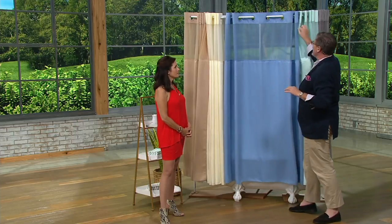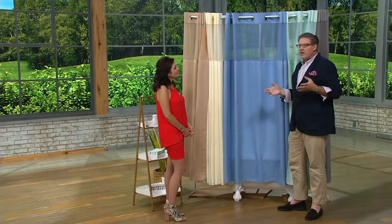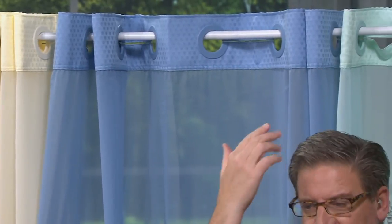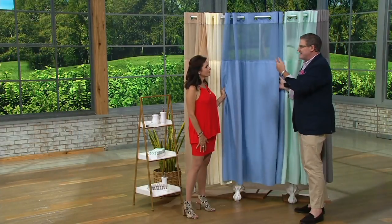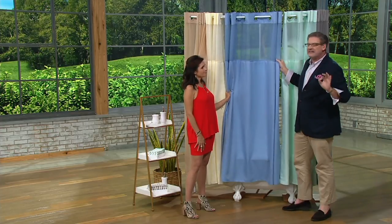So this is simple and easy, and you can always have a clean, fresh shower curtain because if you have self-tanner, or you put lotion on your hands and then you move the curtain, or if you use hairspray. When you put hairspray on, a lot of it goes on your hair, but a lot of overspray goes onto the shower curtain, and hairspray is nothing but glue. So all the lint and hair and fuzz and pollen and everything sticks. So you can always have a clean, fresh shower curtain.